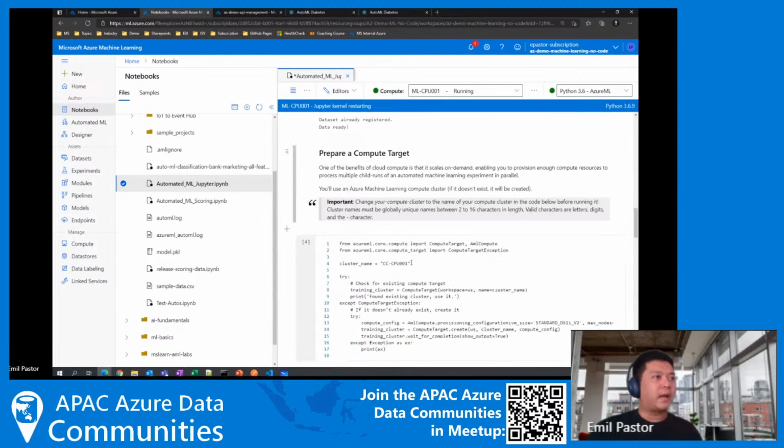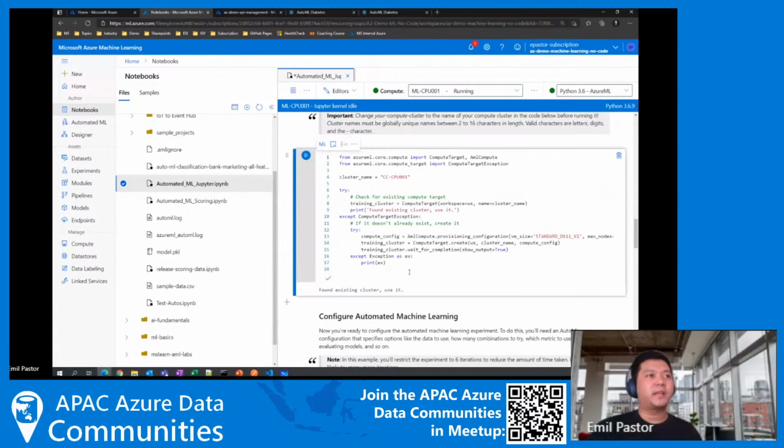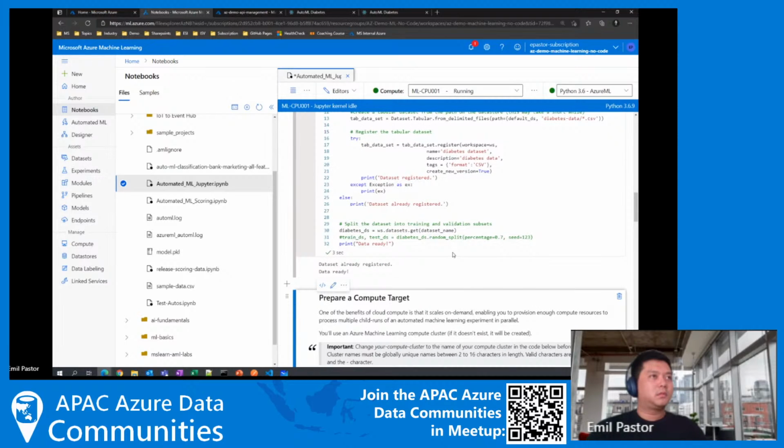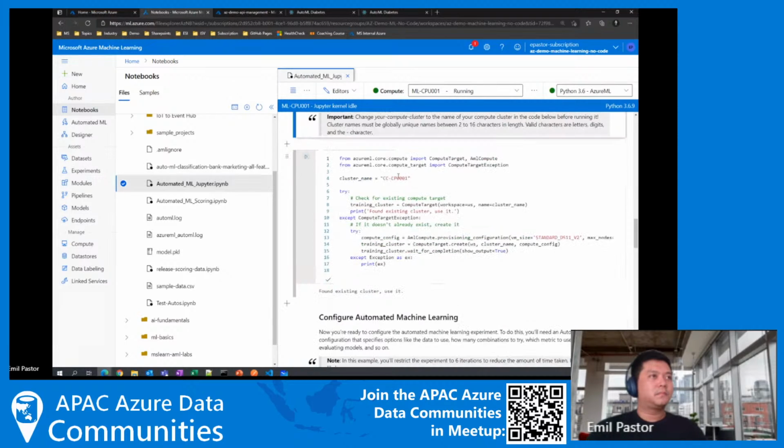Then afterwards, you just need to create your compute cluster. But if the cluster already exists, it will just ignore this particular line of code. Okay, I think it's done. Then the data is already registered. Then you just need to put your cluster name. It should say that the cluster already exists.